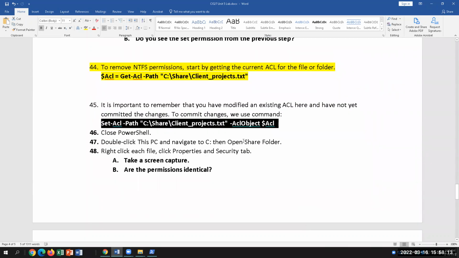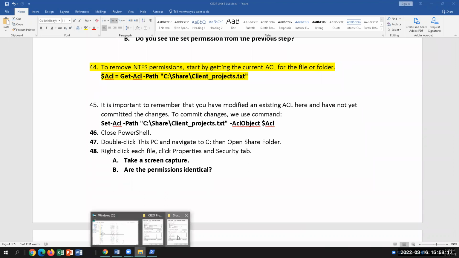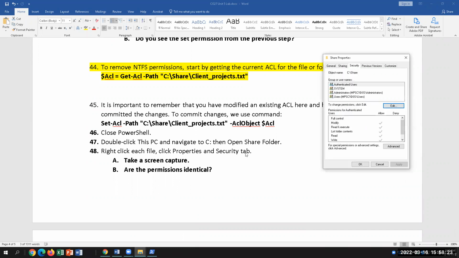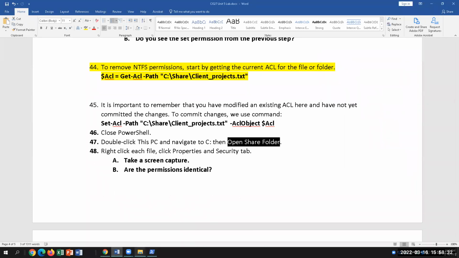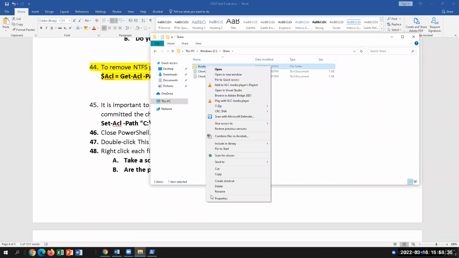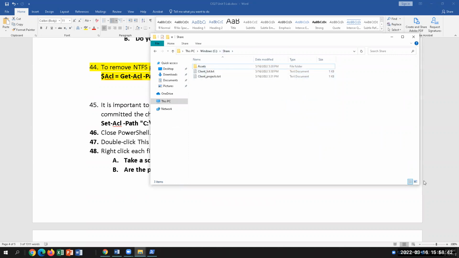Now, when you look at the share folder, right? When you look at the share folder, it should be identical because we copied exactly the same thing, right? And so inside it, okay, we talked about the inheritance earlier. You can also remove inheritance. So when you look at the assets folder on the inside, it should be exactly the same thing as the share folder on the outside.